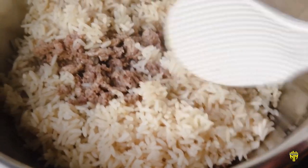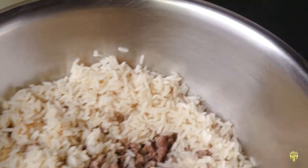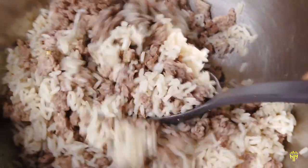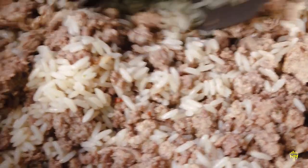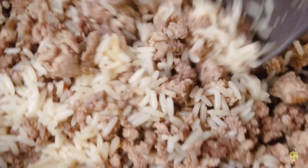That seems like just about enough, so let's close the lid on the rice cooker and get this ground beef and rice stirred up. I just want to toss that around lightly to get the ground beef and rice mixed up real well. Man, that's already starting to look good. You can use this particular recipe for so many different dishes — the options are limitless when it comes to ground beef and rice. We're going to put this rice and ground beef inside of these beautiful colorful bell peppers.